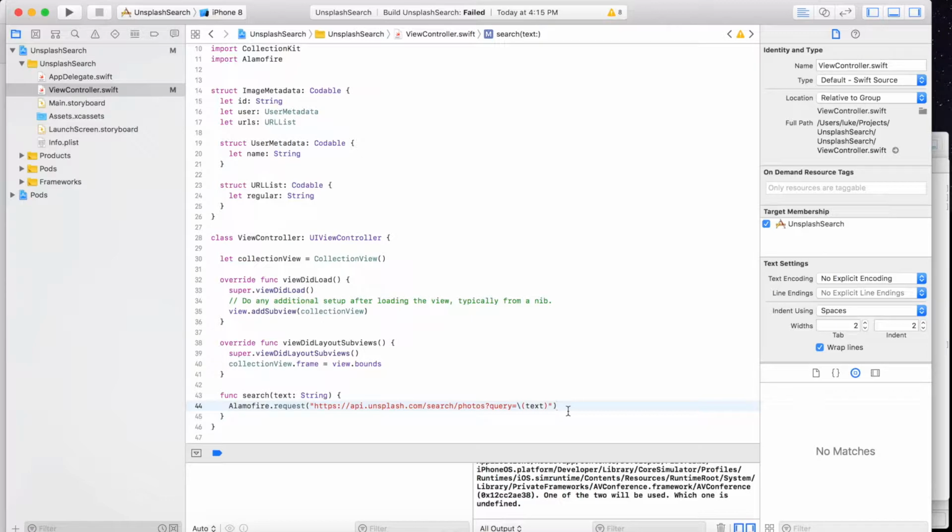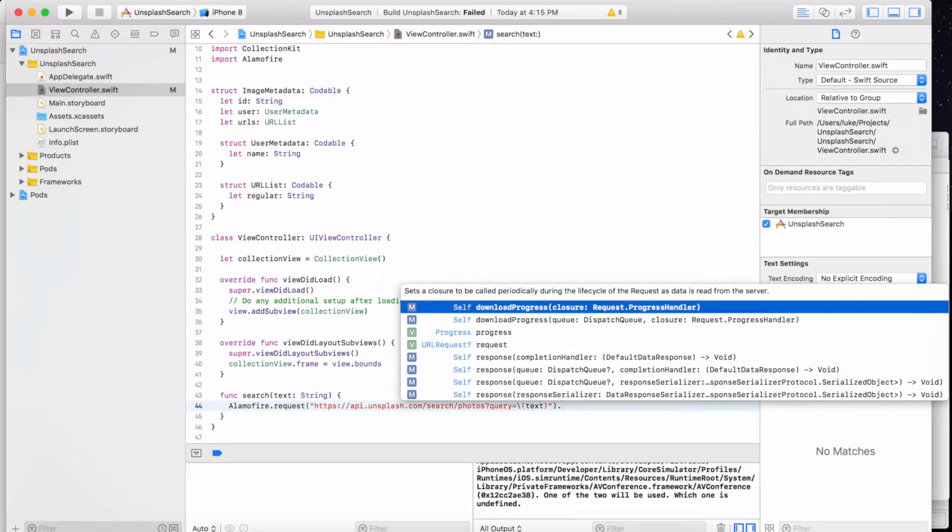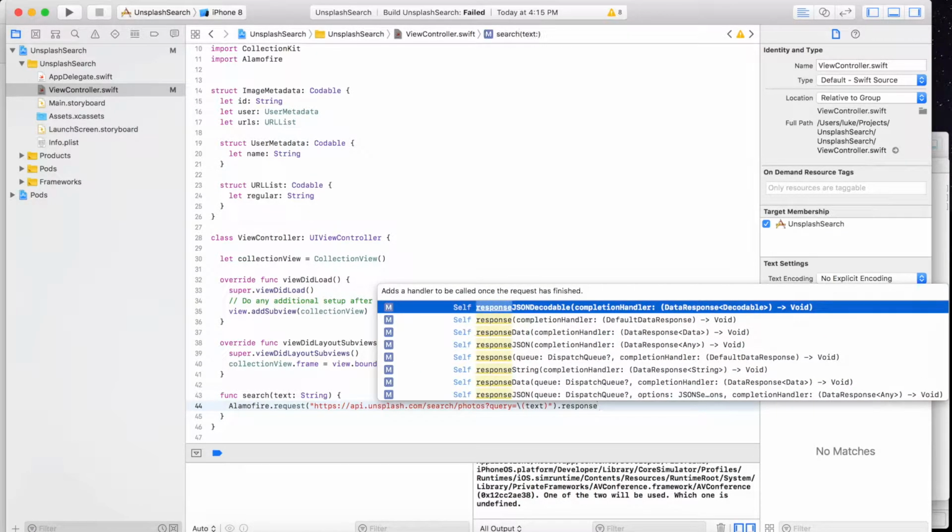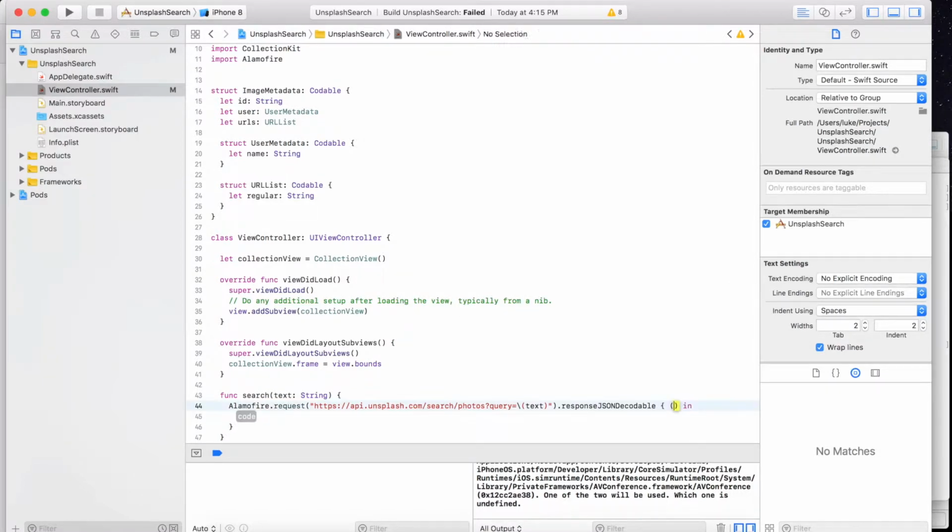With Alamofire 5, we can actually use a new responseDecodable API, which will help us parse the response into a specific data structure in Swift.